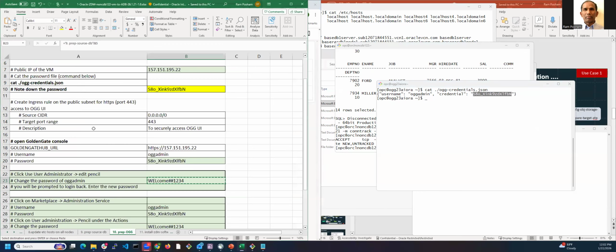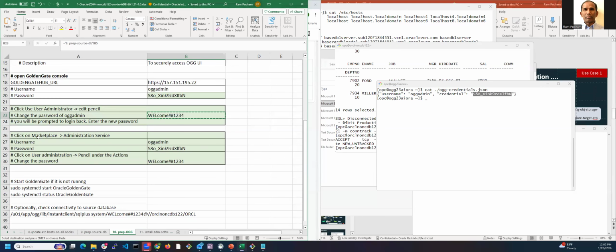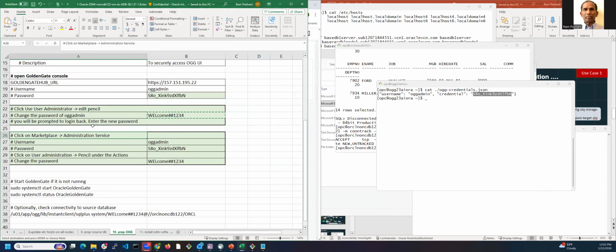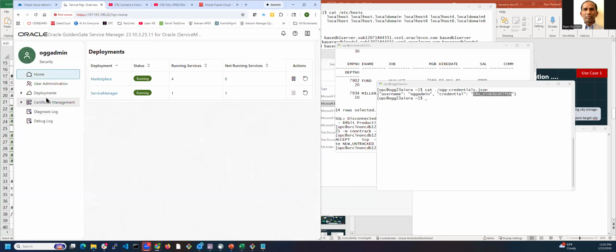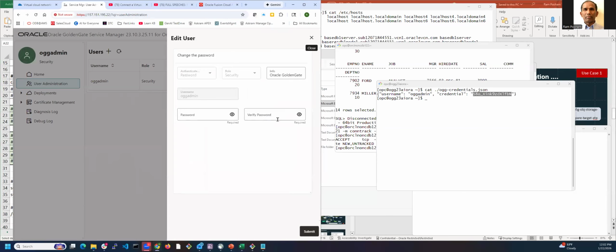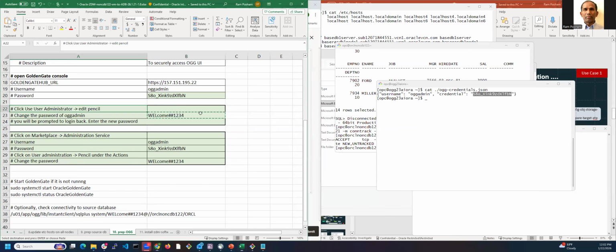Now, the next thing that you do is go to administrative service. Sorry, here, go back. So user administrator, edit pencil. See this user administrator, go to this, and here you change the actual password.